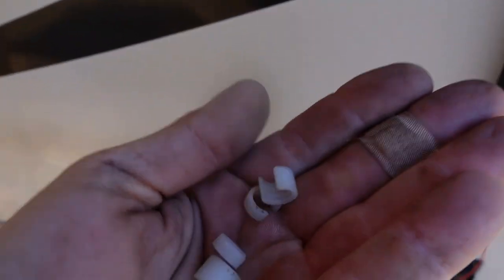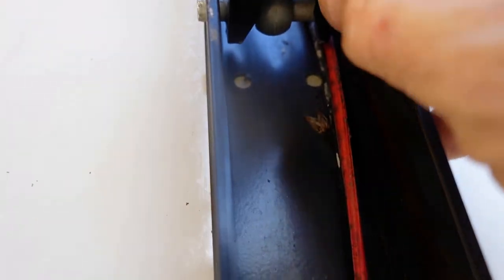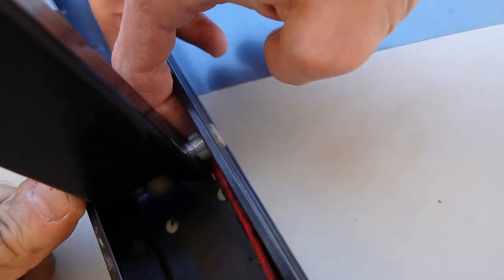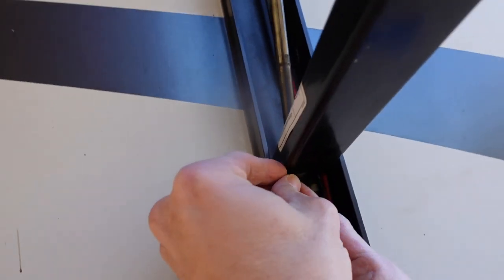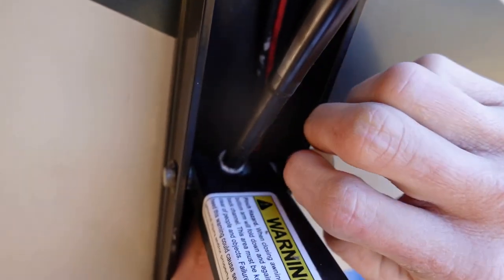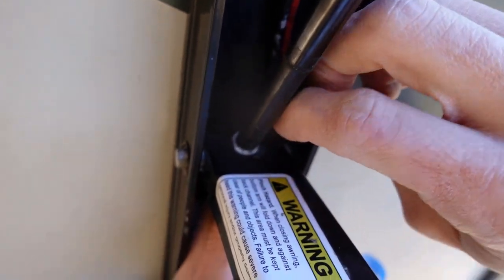But one thing I realized is all the little spacers are split. So if this works like I think it will, if I had smaller fingers, these can be slipped up and over that. Let's see if you can get that baby in there. Yep. And then this little one goes on the other side. Perfect. And these, one on each side of the pin in the middle. These should be able to go in from the top, I think.